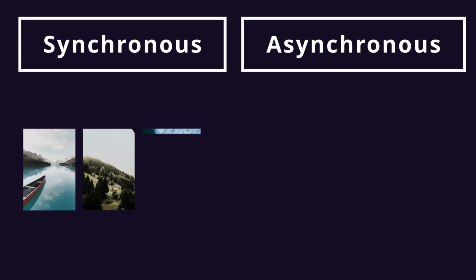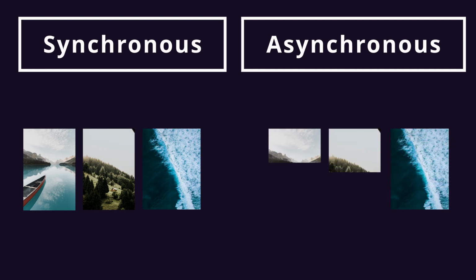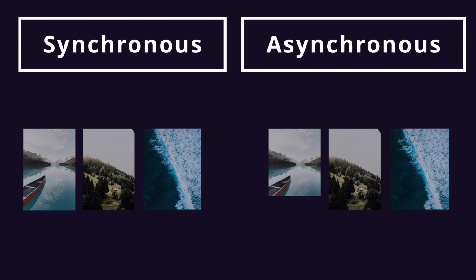In synchronous programming, in order to load all three images, you should wait a long time, and there is no point in this, since the loading of one image does not depend on the other one. The problem is solved by async, and all of the images load at the same time.